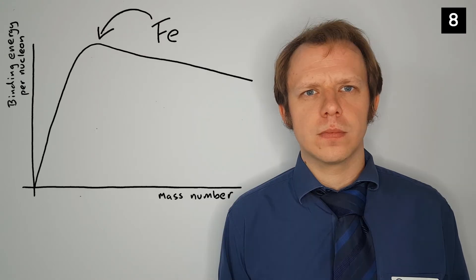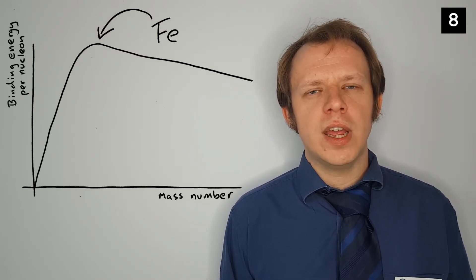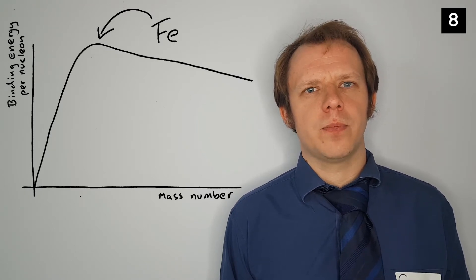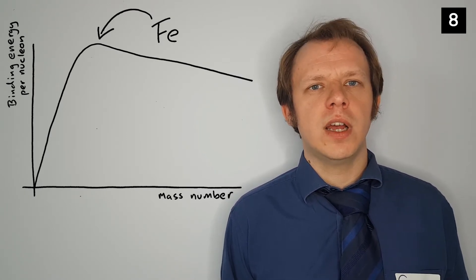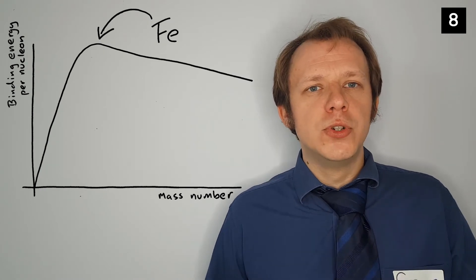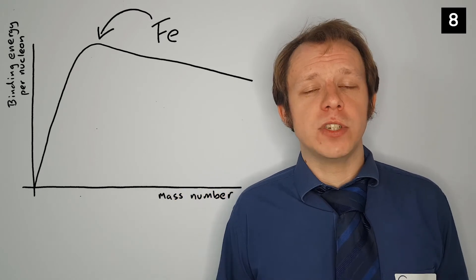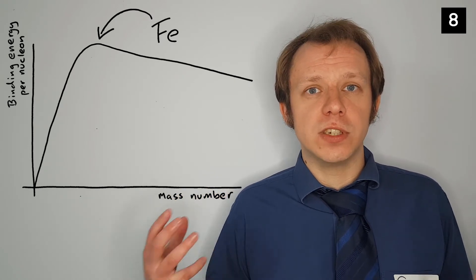This has been fine because as we have gone up the periodic table, the binding energy per nucleon has increased, giving us more and more stable nuclei and releasing energy with each fusion reaction. But if we remember the graph showing binding energy per nucleon, it reaches a peak at iron. Iron is the most stable nucleus, and we cannot fuse heavier elements without absorbing energy — they are essentially endothermic rather than exothermic, so they cannot balance out the gravitational forces of the star.